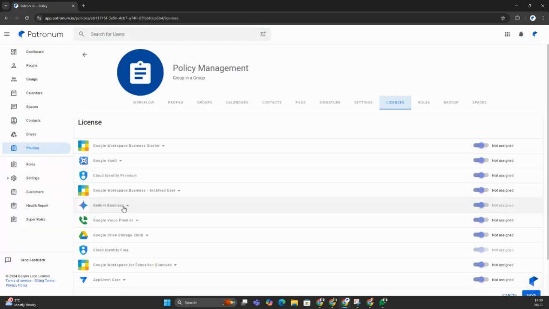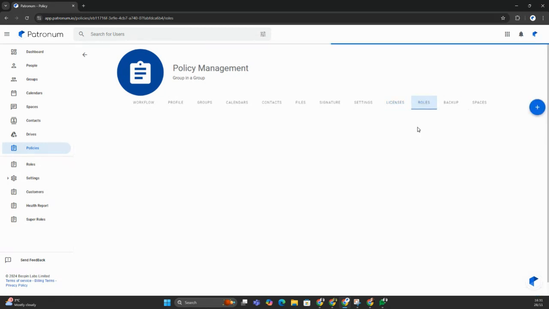This is going to become more and more relevant as people start to roll out Gemini, where you might not want to roll out the full version of Gemini to everybody, but specifically allocate different types of Gemini to different users. Maybe you want to just give the AI meeting and messaging version to people in the marketing and sales teams, whereas people from an enterprise perspective may want the enterprise version of Gemini.